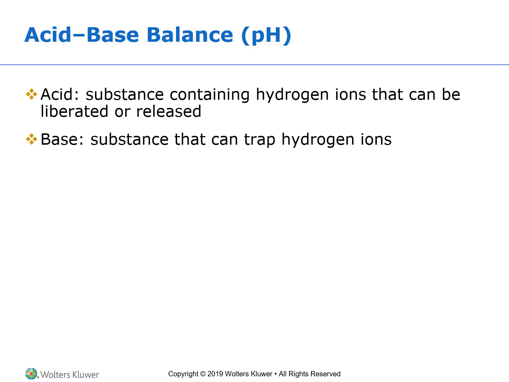So as acid releases the hydrogen ion, okay, the H2CO3 or the carbonic acid releases the hydrogen ion, and it forms a bicarbonate base. Okay, and as the base traps hydrogen ion, the bicarb will trap the hydrogen ion, and when it does that, then it forms something called carbonic acid, H2CO3. So a strong acid will separate in a solution and release all of its hydrogen ions, but a weak acid will only release a few.